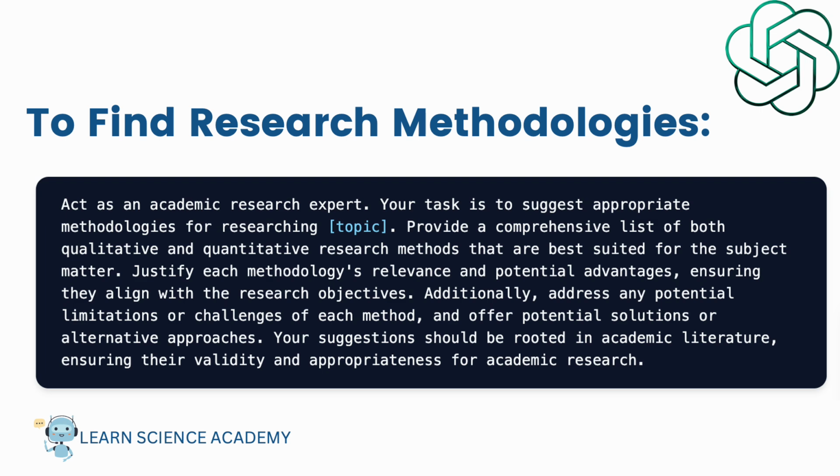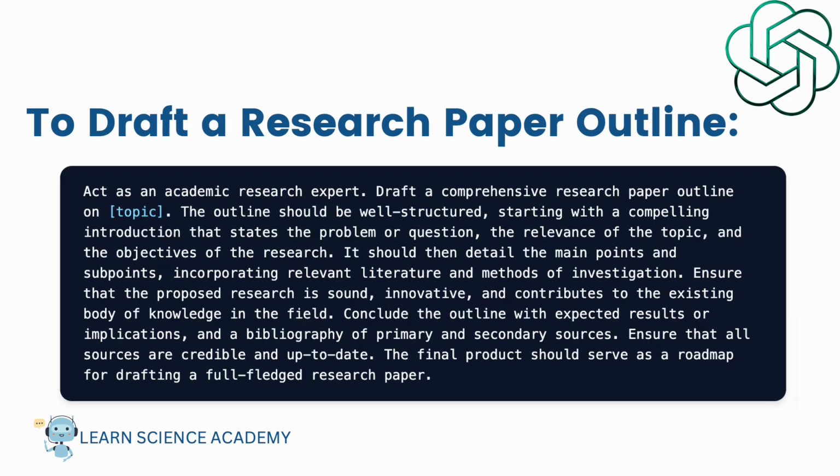So, this guidance ensures that the researchers not only choose a methodology that fits their research, but also enhance the credibility and reliability of their findings. Now, drafting a well structured outline is essential for organizing your research papers effectively. And ChatGPT can be a valuable tool in this particular process. Whether you're embarking on a complex study or crafting a literature review, ChatGPT can provide the guidance needed to outline your research papers as clearly as possible.